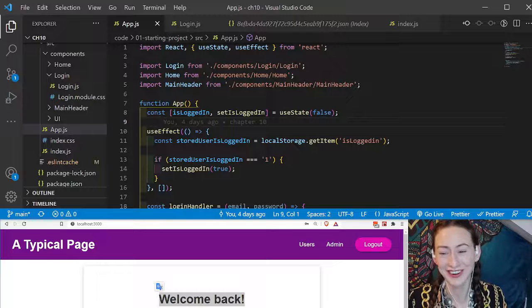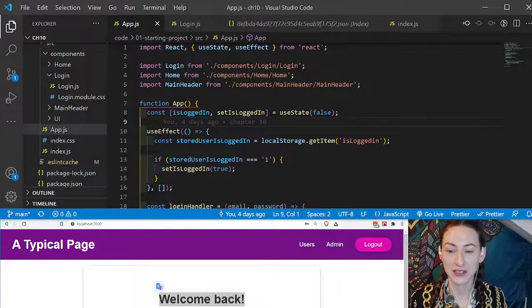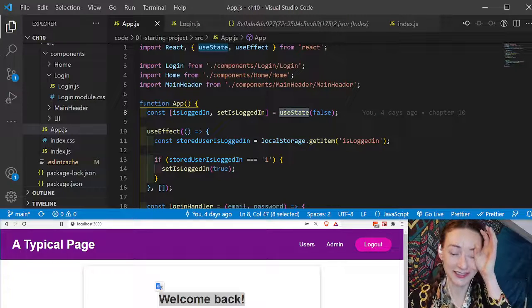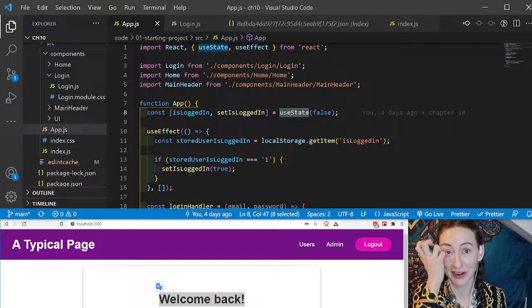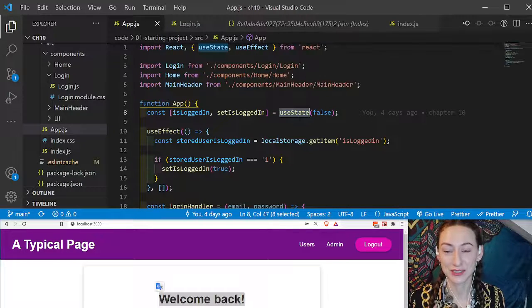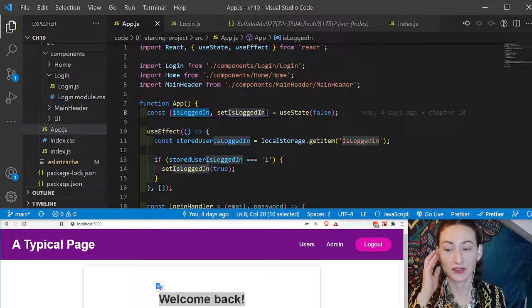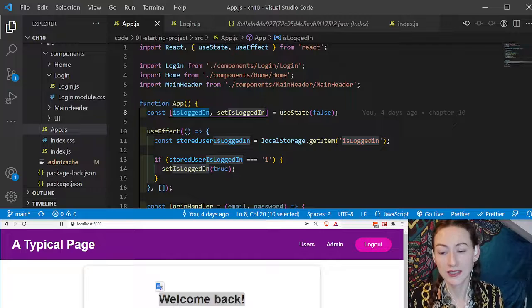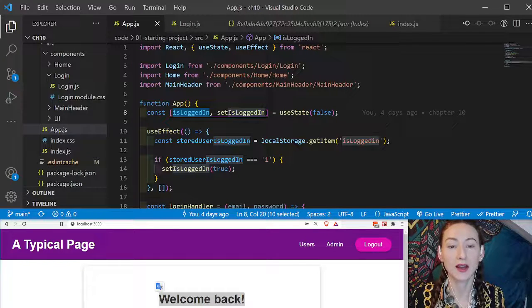Anyway, so then we have this useState being declared. Sorry, I'm just crying from laughing now. So this useState is tracking the state of this particular variable we have here, isLoggedIn. I really need to get the exact names of these. Is this an array, guys? When I'm using useState, is that an array?